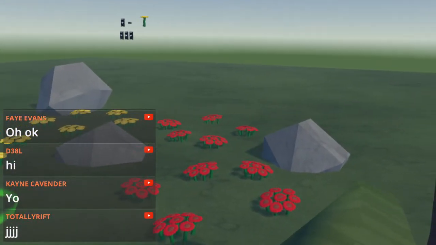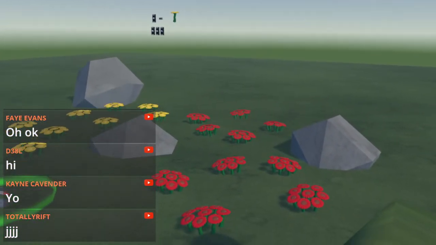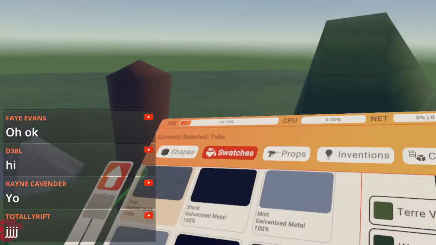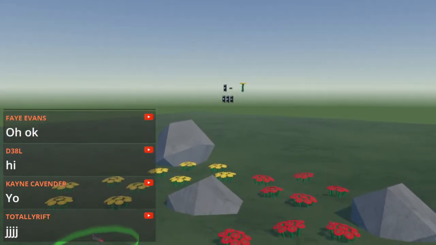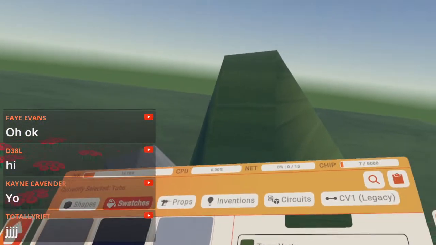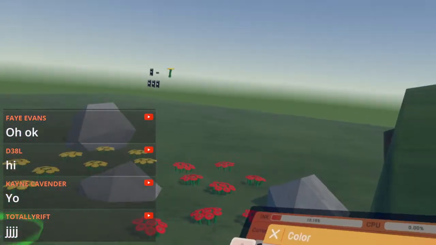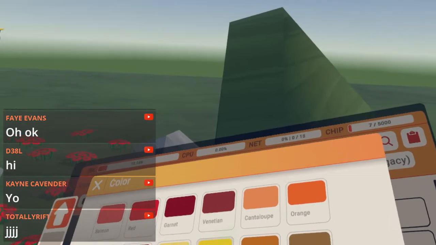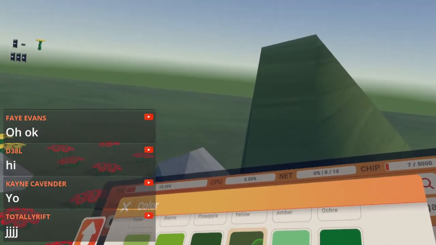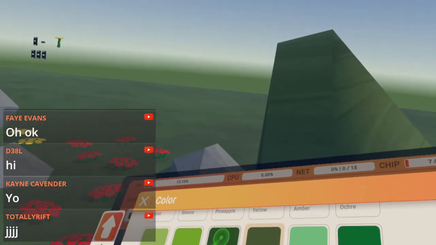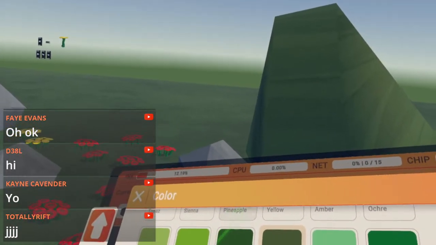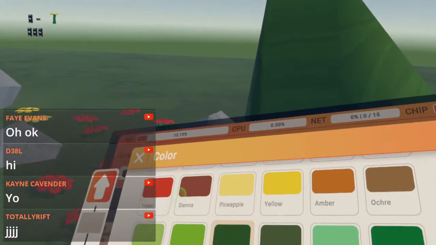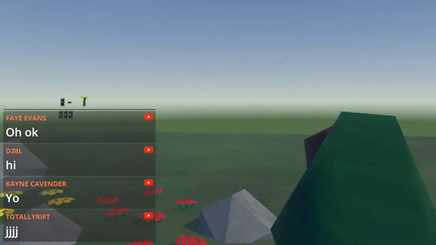Now, I don't want everything to be the same color as the ground. Like I said, I made the flowers a bit brighter, and you can tell the difference. If it was the same color, it wouldn't look as vibrant. You might want to change the colors a bit more. Anyway, I used Terry Verte in green, so I think I want my tree to be emerald. I want it to be pretty dark. I want the leaves to be pretty dark.